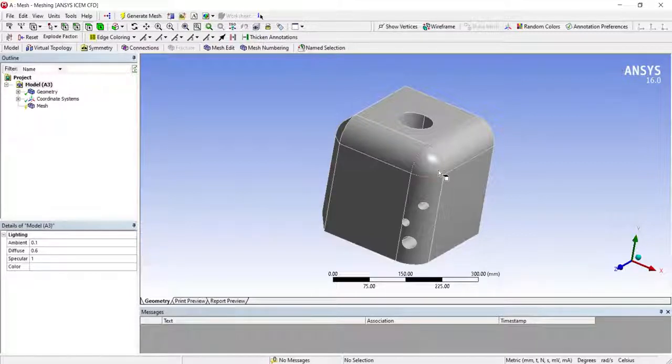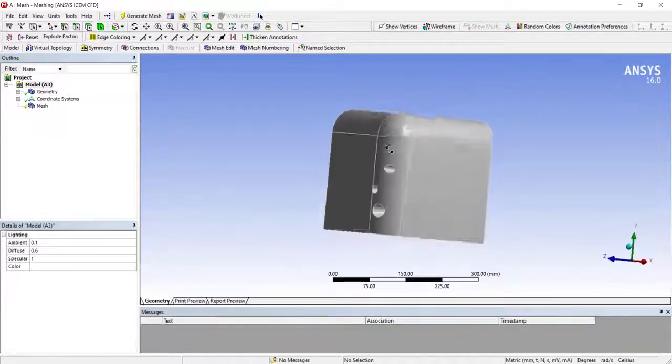If the body is very simple, the automatic mesher is going to very accurately generate the mesh. But if the complexity of the geometry increases, then global mesh controls can be used to create an initial mesh. And from that initial mesh, we are going to use some localized controls to generate a more efficient mesh.